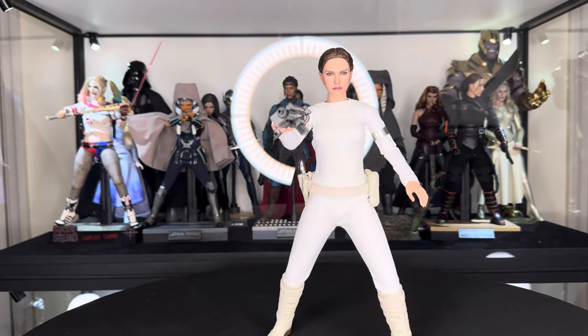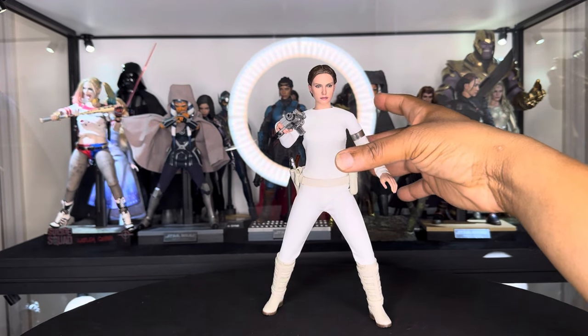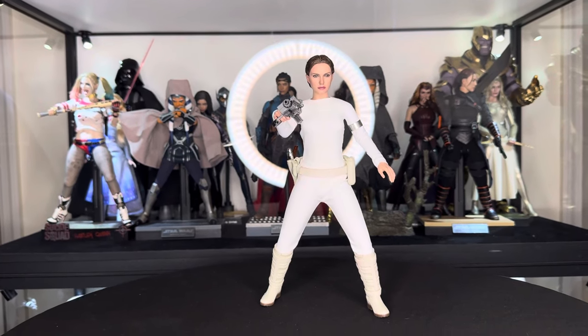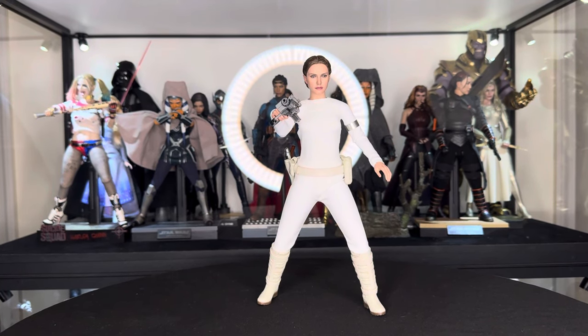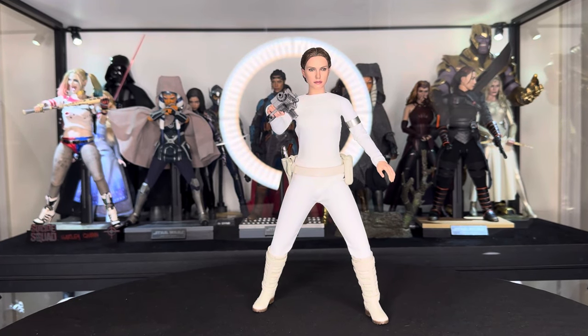The figure is amazing with lifelikeness. Her style. Look at that. Look at the beauty. That's insane how good they got this figure. It's insane. Hot Toys is competing with InArt heavily. They're competing, dude. They're stepping their game up heavily. It looks just exactly like Natalie Portman.